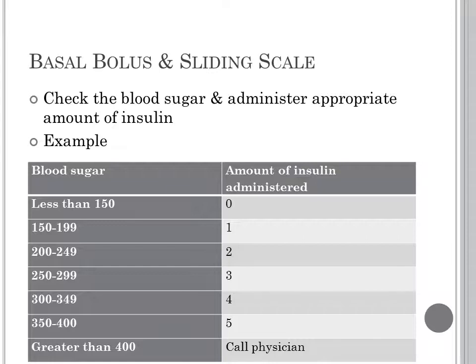And then while we're talking about basal versus bolus versus everything else, we will talk about sliding scale insulin. Now, this is a method, and it's quite popular in the hospital settings and for patients to use at home, but this is where essentially the patient will check their blood sugar, and then based on that number that they get, will determine how many units of insulin they use. And the type of insulin we're talking about now is going to be the rapid acting, or in some cases the short acting, but most of the time it's the rapid acting insulin that they take right before they eat and then right before bed.